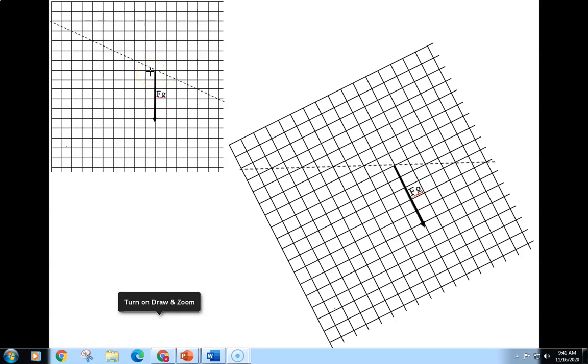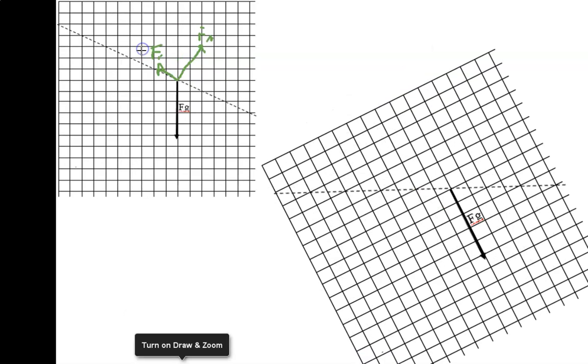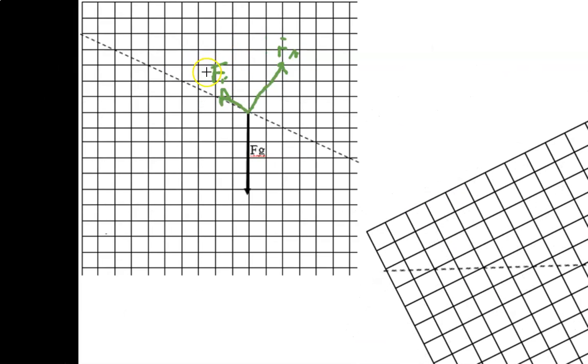So there are forces acting on the crate that's on this imaginary hill. We've got force of gravity down. Okay, we've got a normal force up and to the right, perpendicular to the hill. And we would have a force of friction that's preventing it from sliding down the hill. So this would be our force of friction. Okay, so these would be our three forces.